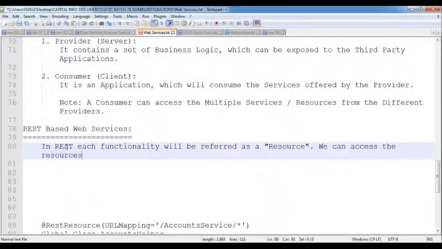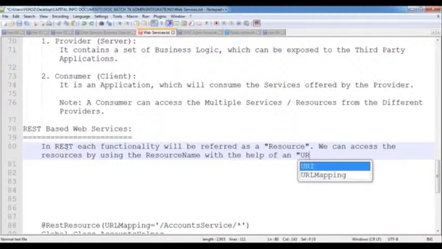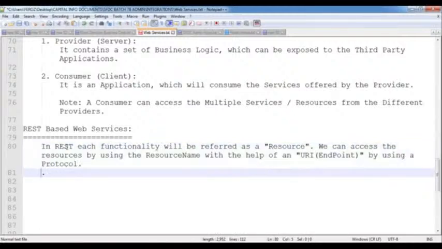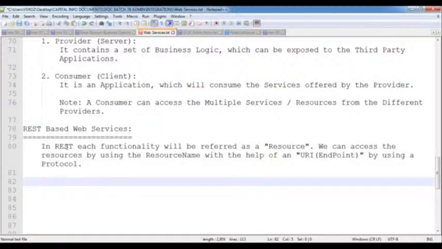You can access the resources by using the resource name, with the help of an URI. That is also called as endpoint. By using a protocol.